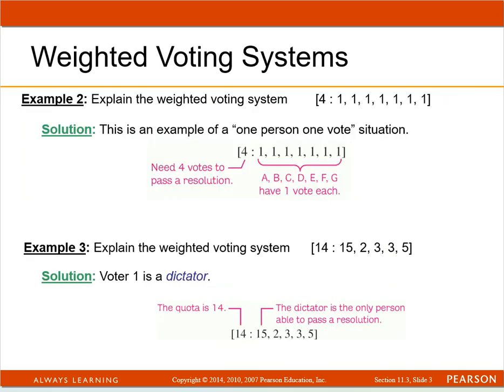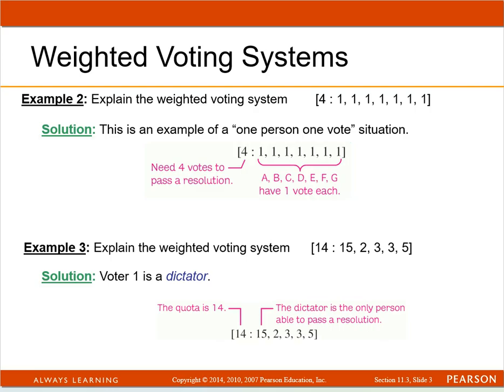Okay, so here's another one. This is an example of one person, one vote, which is usually what happens on Survivor if nobody has gotten any of those extra little, what do they call them? My brain's not there. They find stuff if you've watched Survivor. Sometimes you get an extra vote. Sometimes you lose your vote, and you don't want people to know that. So interesting things can happen.